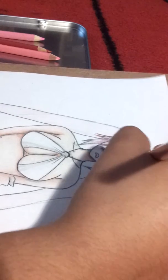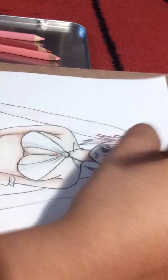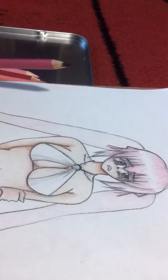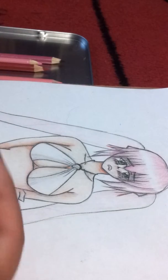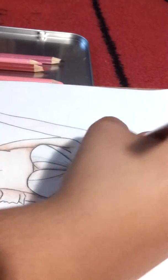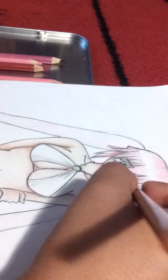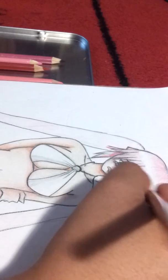Okay, I'm getting somewhere. I'm making progress here, as you can see. Okay, so here's a little bit of a result there. So I'm gonna switch on to a little bit of Prismacolor, crimson red. So I got something down, and just gonna use a little bit for where the shadows are going to stay put.